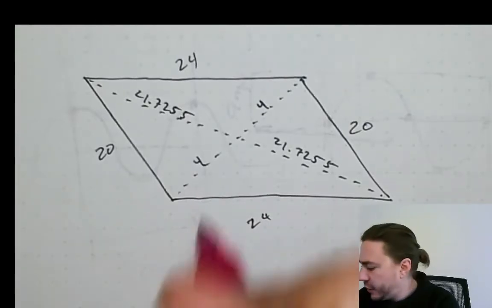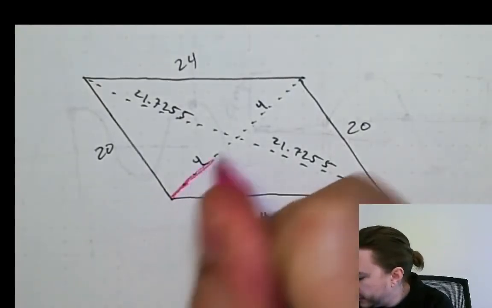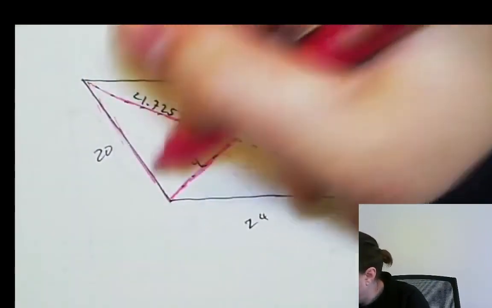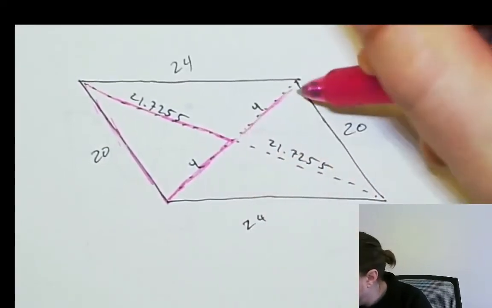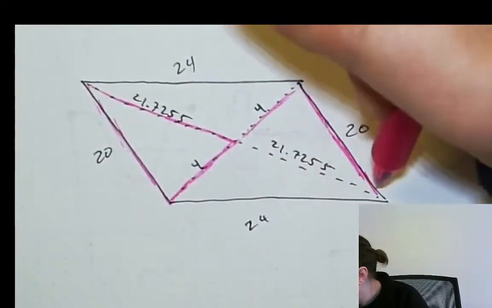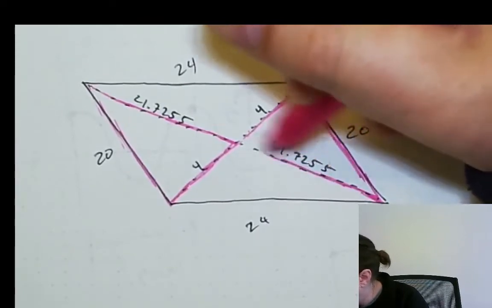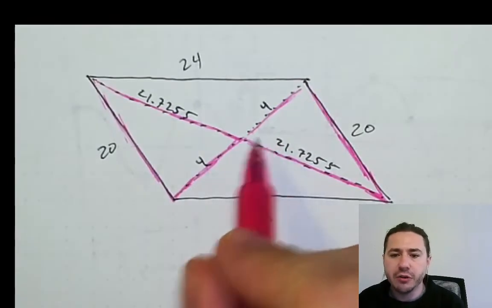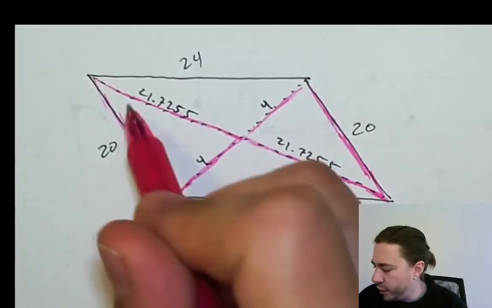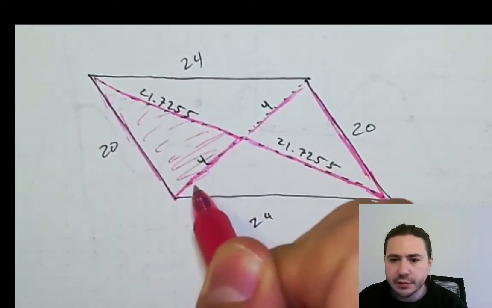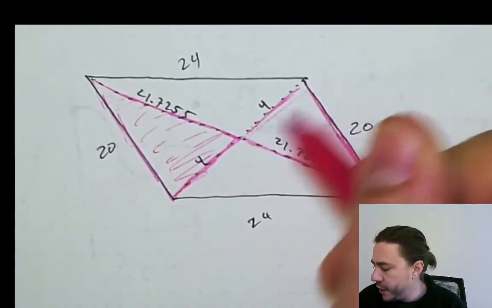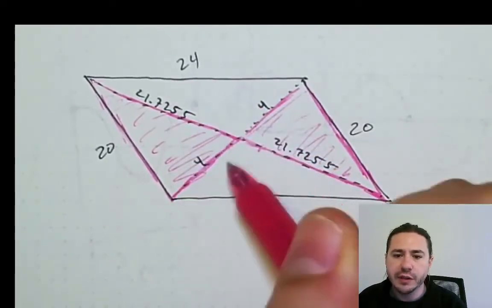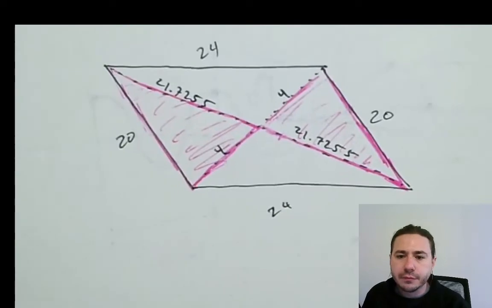So in this parallelogram diagram, one of the things that's going to cut down on our work is to see that this triangle right here is going to be congruent to this triangle right here. All the sides are the same, so we have that side situation where the angles have to be fixed. So these 2 triangles that I've highlighted here in pink are the same, so what we could do is just find the area of one of them and then double it, right? And that will give us the area of both of these. And we could take a similar strategy to find the area of the rest of it, right? We'll find the area of one of these, double it, and then we'll add everything together.